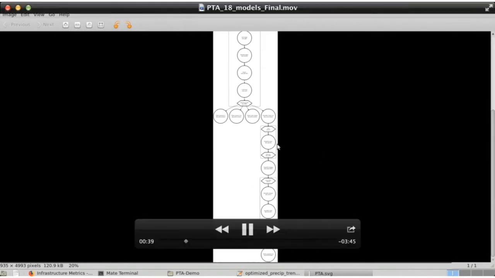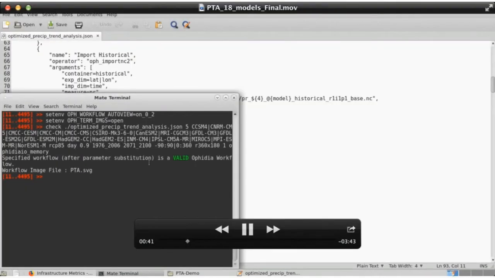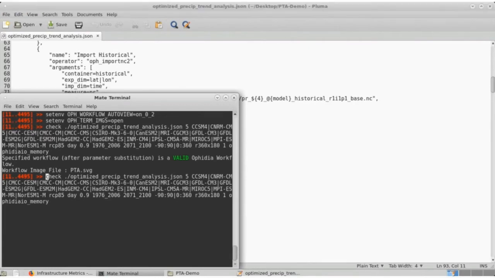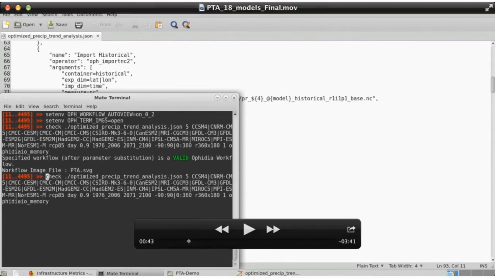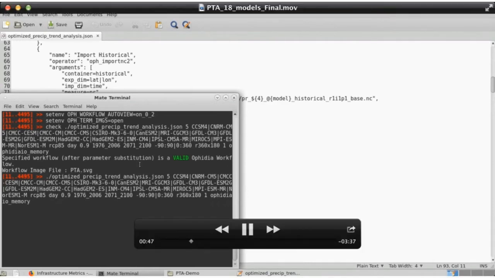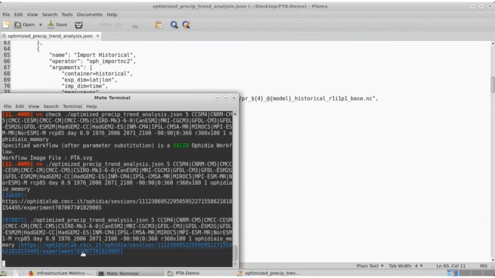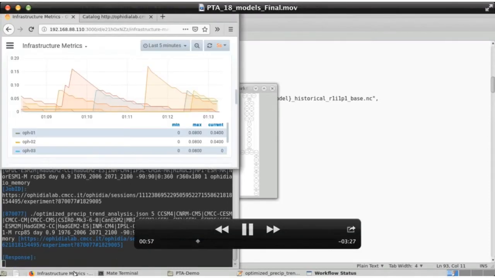This is basically a graphical representation of what we've written, because we've used this check command. Check is a command that can be used to check the structure of the workflow before we actually run it, and then we can run the workflow by just providing this command without the check keyword. So here, in a few seconds, we will see the graphical representation of the whole workflow.